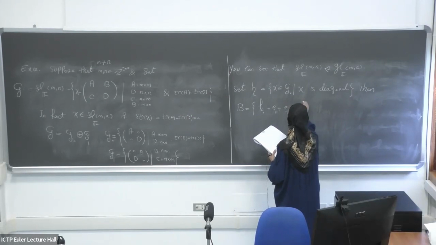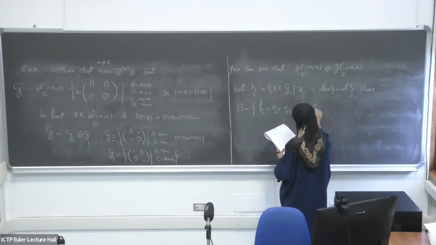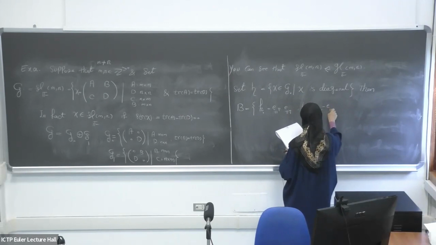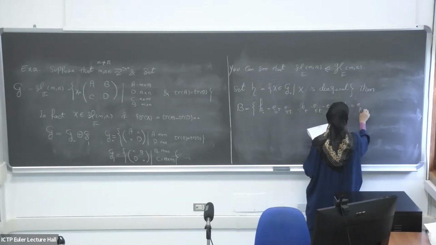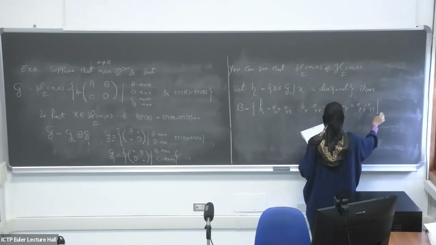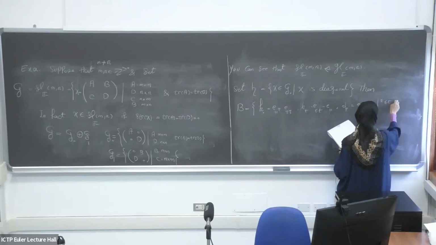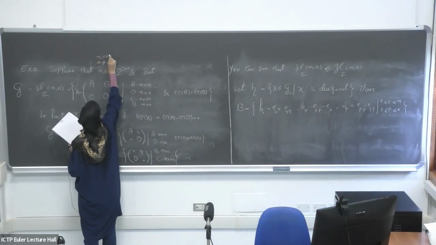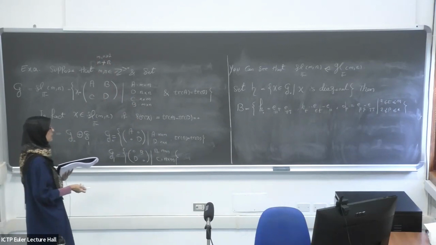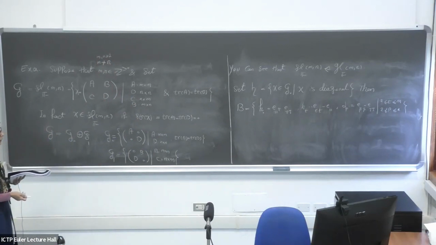And the other elements are like this. E_ii minus E11 and E_pbar pbar minus E1bar1bar, where i is between 2 and m, and p is between 2 and n. We can assume that both of them are greater than 2 to be sure that we have all of this. Okay.